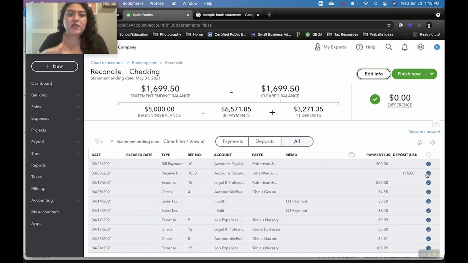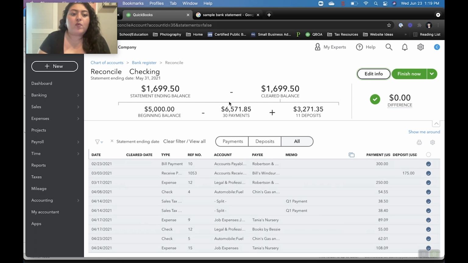That's where you need to do a little bit of digging and research and figure out, hey, I thought I deposited this check, but maybe I forgot to, and I need to go take it to the bank now. Once you've deposited, it will clear your bank account. Those are usually the main reasons why something does not clear when you're doing your reconciliations.